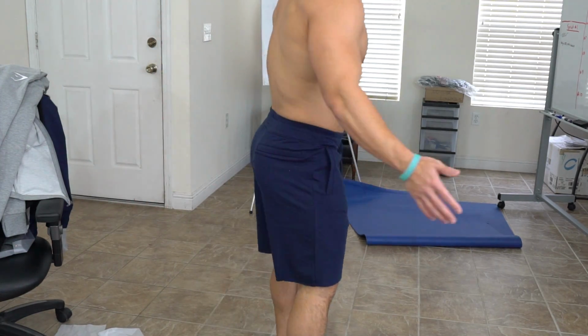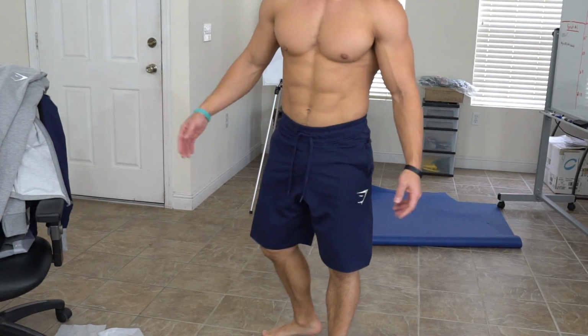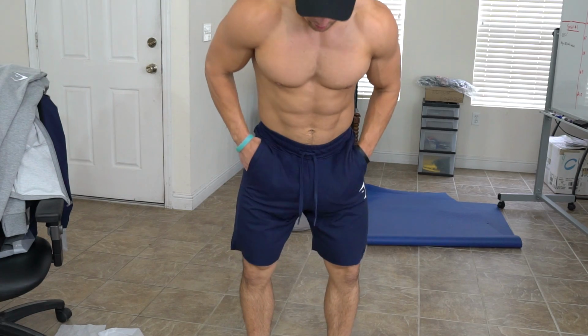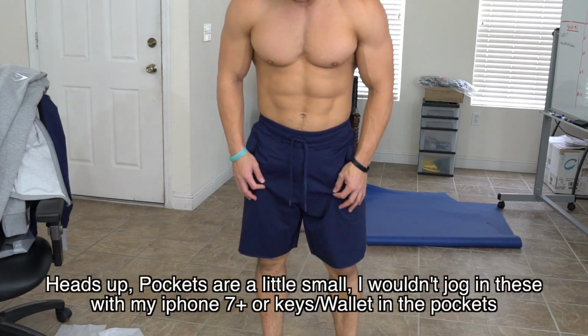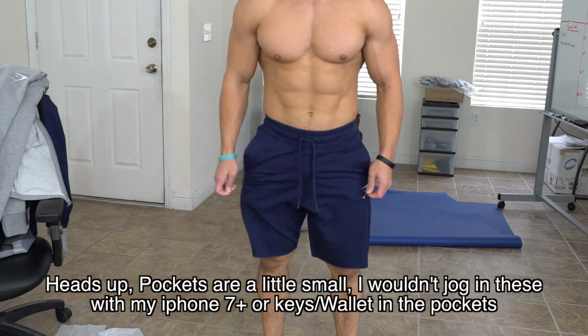And to be honest, I'm not really mad that these are a size large. The large seems to fit just fine. I probably prefer a medium, I'd say. I probably wouldn't go with a small, but medium would probably fit a little bit better.